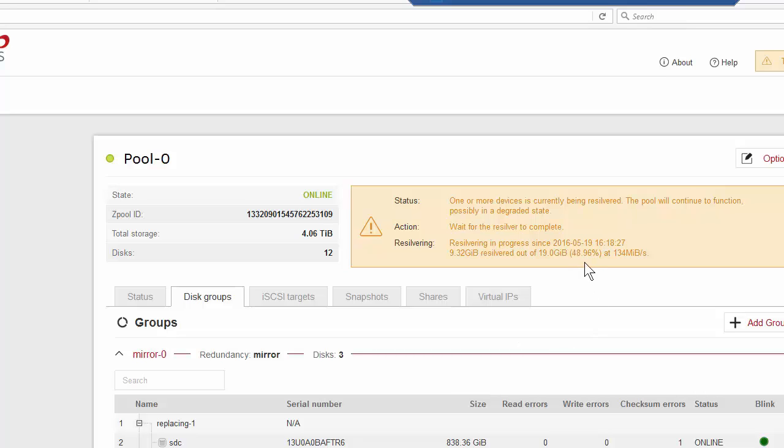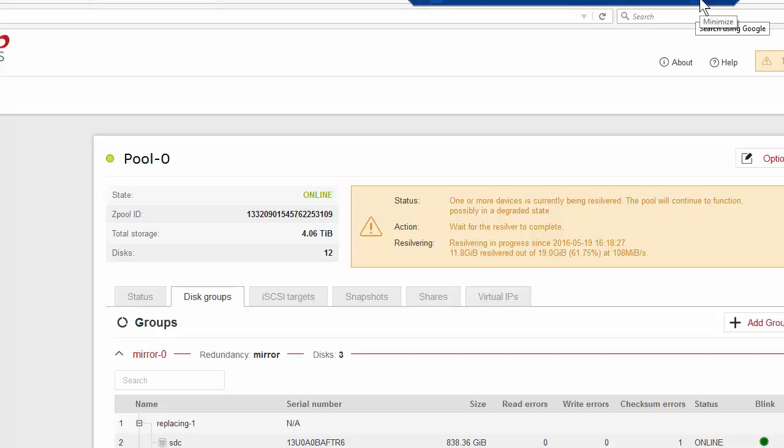Okay, so we see it's exactly 50% of the disk replaced. Because this is very fast, we will wait until the disk is replaced, and we will see what kind of event will be generated and what kind of email we will have afterwards.